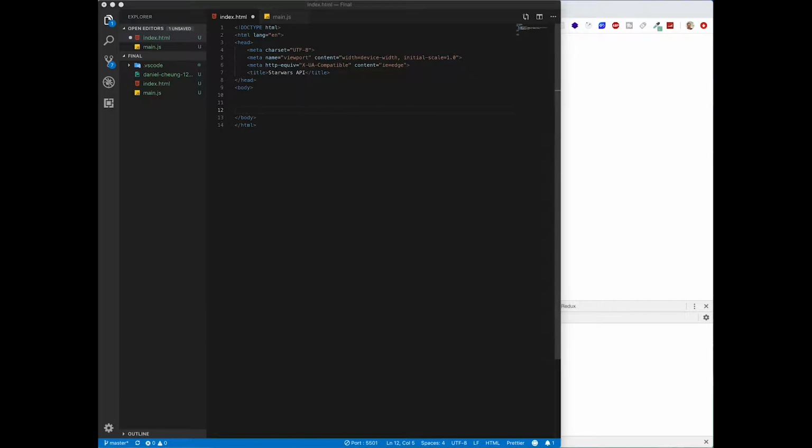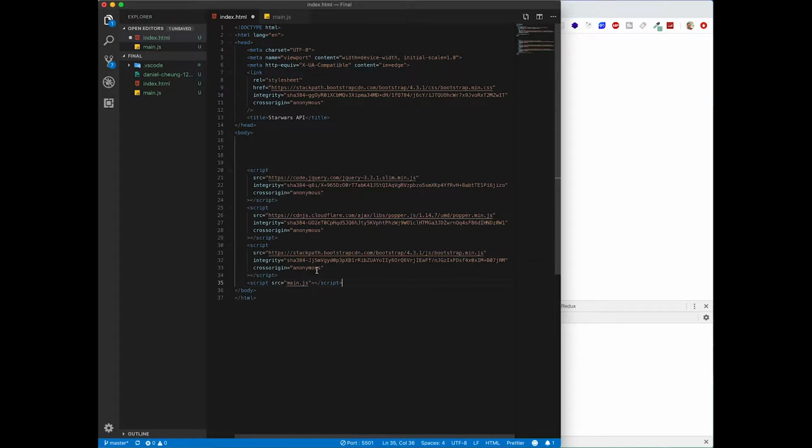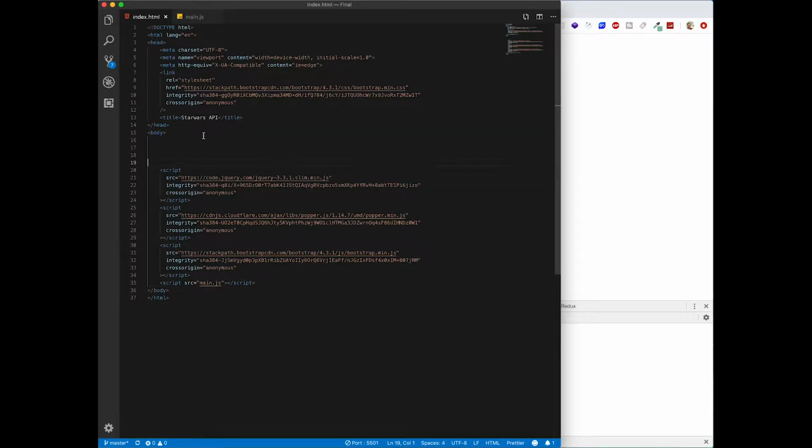So I'm going to go ahead and grab the Bootstrap CDN for the CSS, and then I'm going to grab the JavaScript for Bootstrap, and then down here I'm just linking my main.css file. So we can close this out.